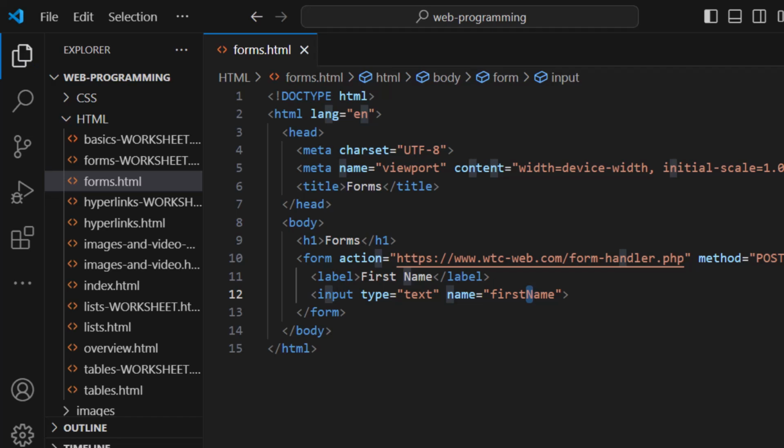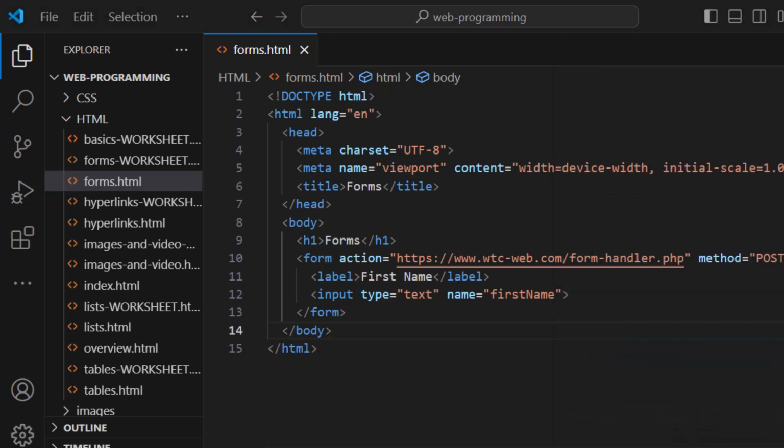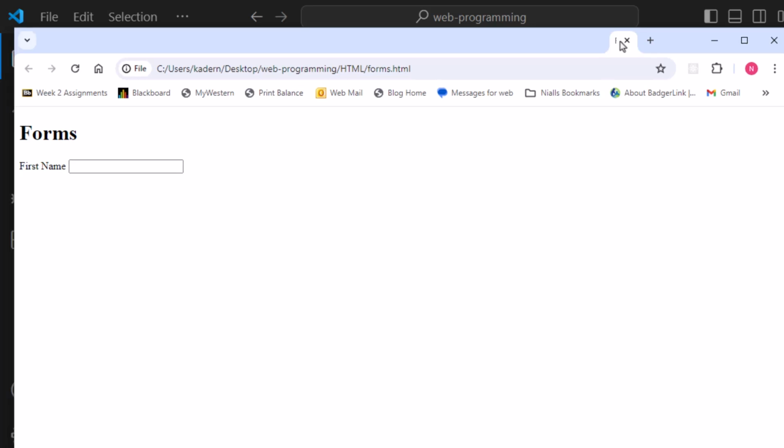So Control S to save your changes, and then open it up in the browser here. Mine's coming up over here. Let me bring it over to this monitor if I can grab it. There we go. And here's what it looks like so far. Okay, so we needed a label element so that this shows up inside of it. Otherwise, if we have just a text box, then the user doesn't know what they're supposed to enter into it. So most of these inputs that we create are going to go along with a label element so that the user knows what they're supposed to enter.